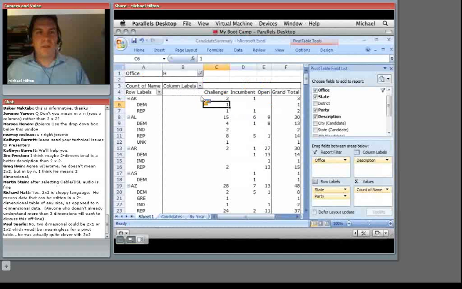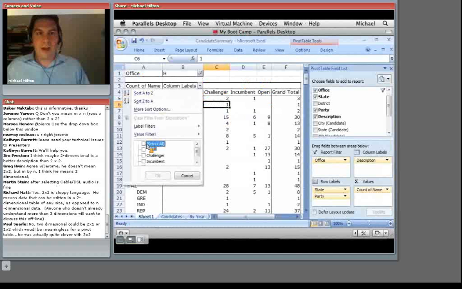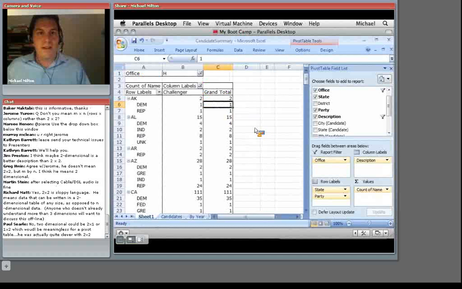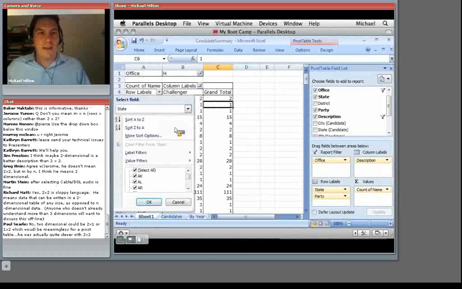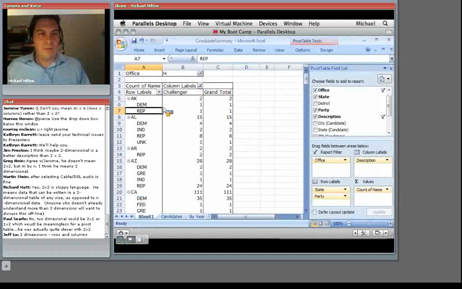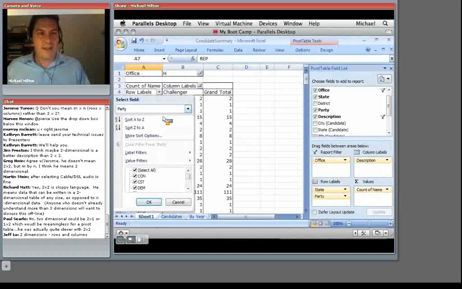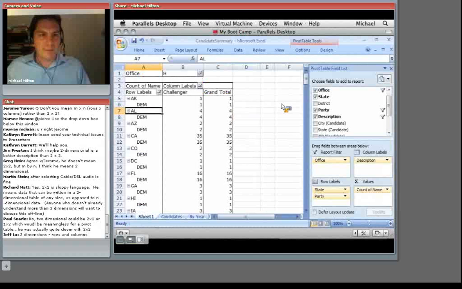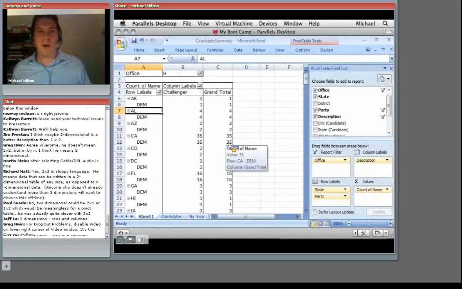You can also filter right in the rows and columns. So with these drop boxes here, I can select, say, just the challengers, and that will show me only the challengers. And if I can filter over here, actually, I'm highlighting states right now. Let's highlight the party. I can look only at Democrats. So this only shows the Democrats by state who are challengers for the House. So filtering is another powerful way of adding a dimension to your data.